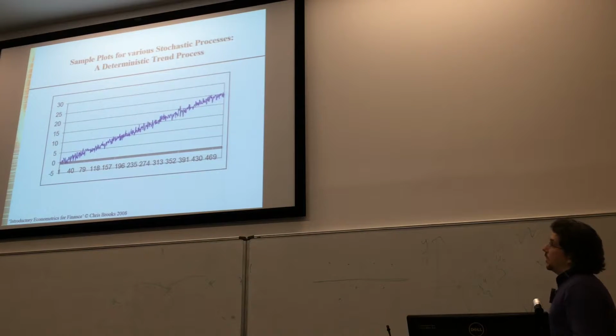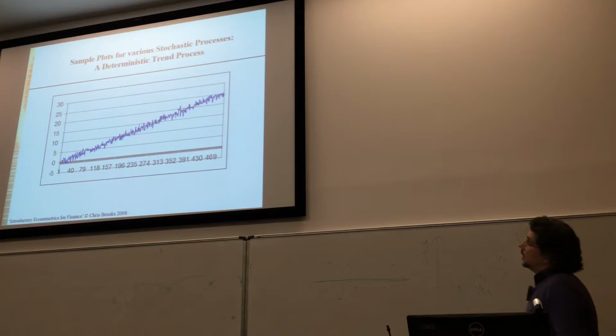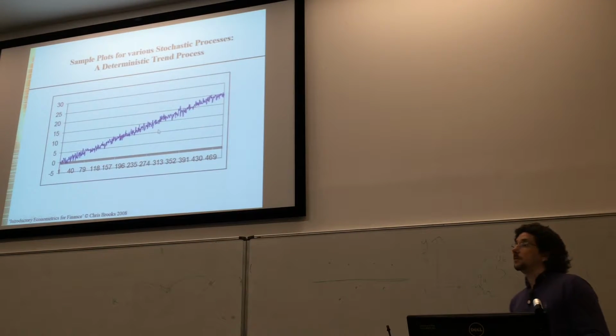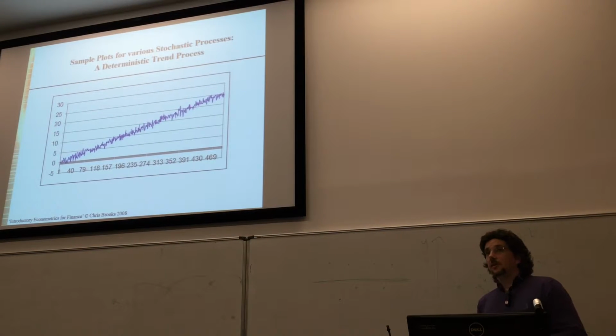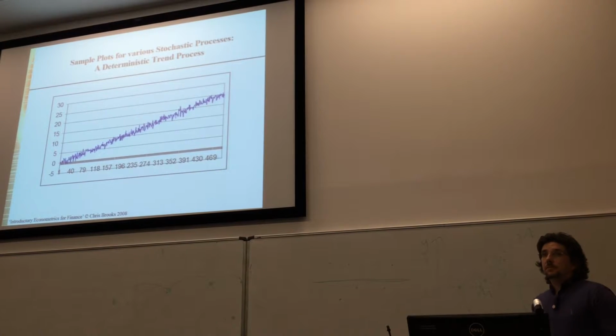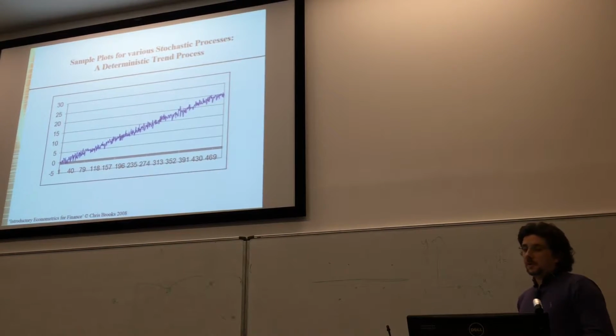And that's a deterministic trend process. So you can see you could draw a straight line through that, which is basically, in this case, the alpha is zero, and you've got a line that's beta times the time, and then you've got a bit of a noise component on top of that. But you can see it's almost a straight line. So those are the main different types of non-stationary series that you get in financial applications. So you need to know those and be able to briefly describe what they are.